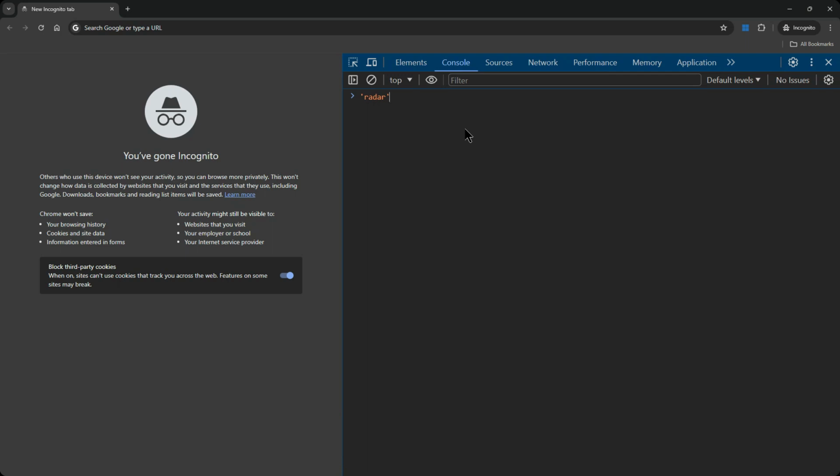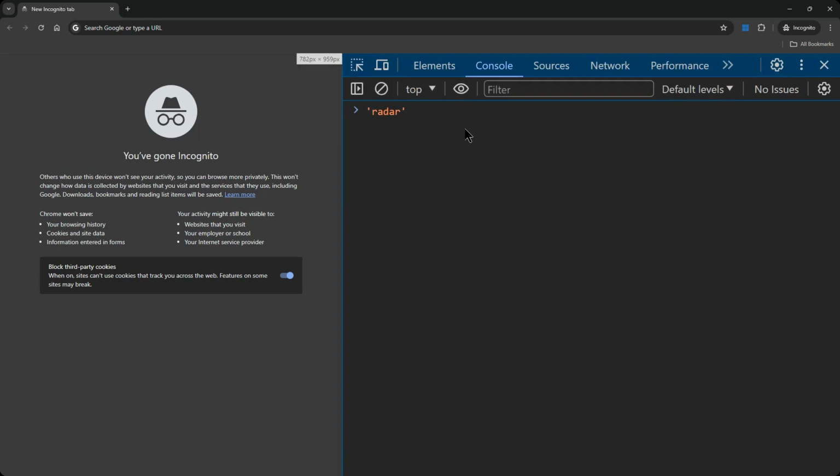So let's start by using our example string of radar, and let's set it to str variable. But let's not make it a complete palindrome, and you'll see why in a second. So now I'm going to declare a new function definition, and I'm going to name this isPalindrome, and I'm going to give it the param of str.